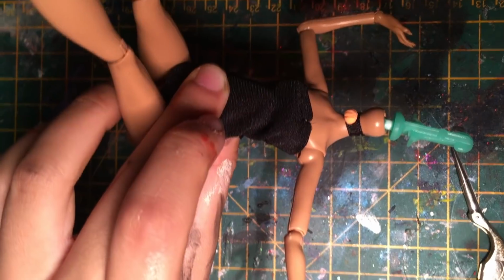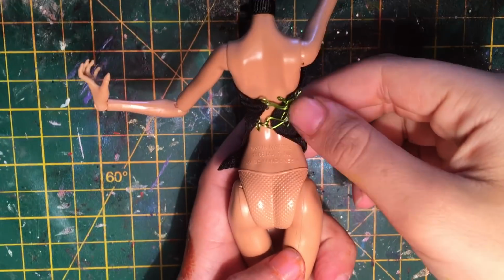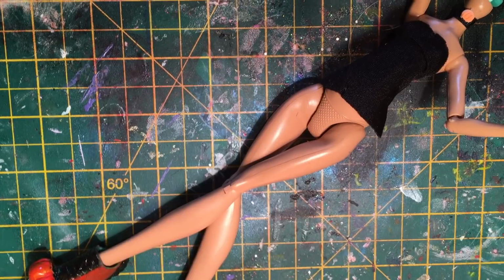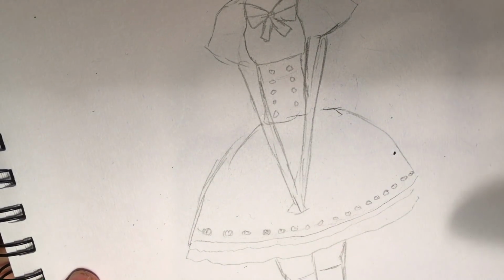Now, on to making the corset dress. I made a pattern out of some masking tape, then made it in spandex, and used some small clips at the back. Now, on to the skirt.